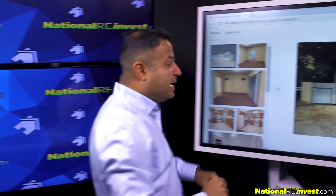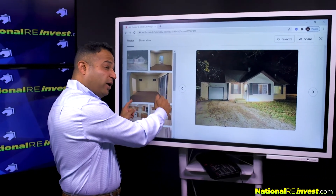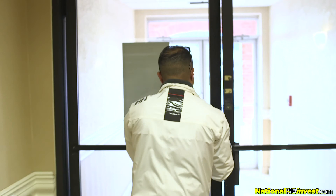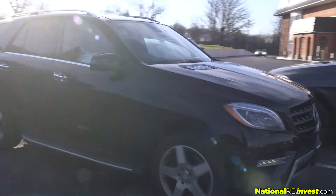Hey guys, you know what every person wants to buy? A beautiful house. But guess what? The real secret is simple — it's almost ugly. And guess what? This one we think makes money. It's so simple that I think it's a deal. We're going to go check it out and tell you: is this a deal breaker or is this a moneymaker?